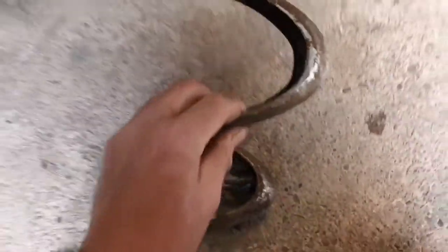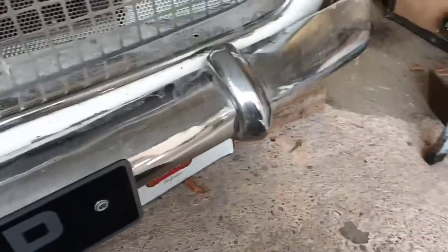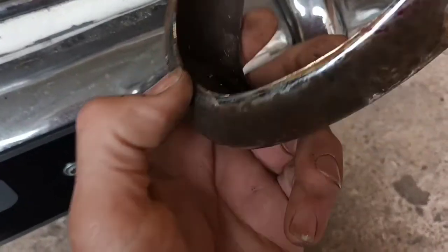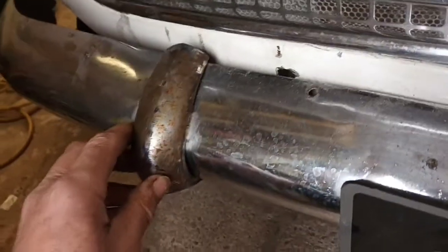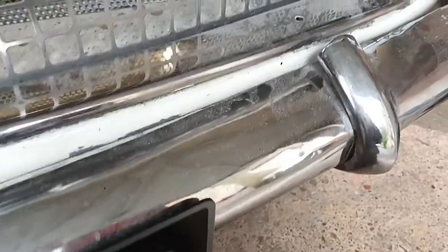Now, I took these off that Grand Large, and they do appear to be different. Which way up does it go? I don't think there's a right and wrong way. But those are flush at the bottom, and yet that pretty much fits. And I have got the other one I took off here somewhere, not quite sure where it is. But that fits nice as well. So maybe these are the right bumpers. Those end brackets seem to line up pretty well.